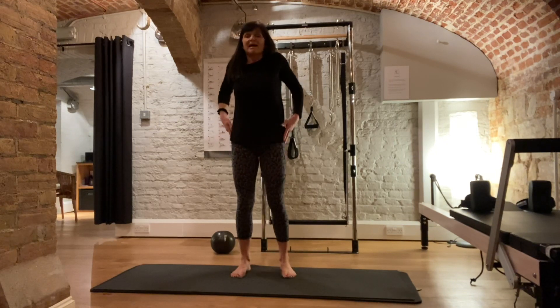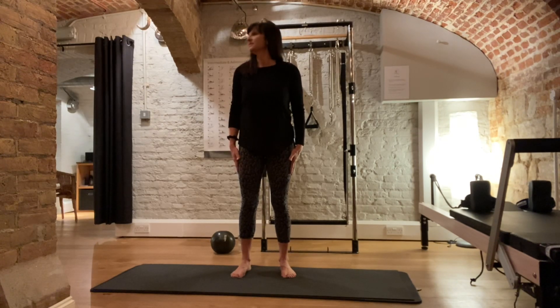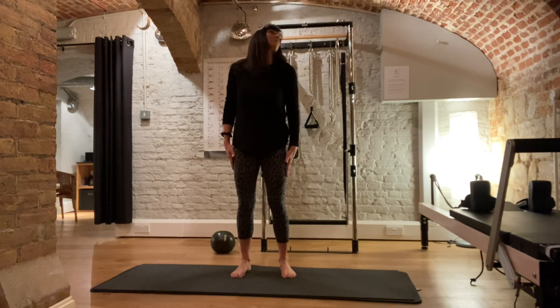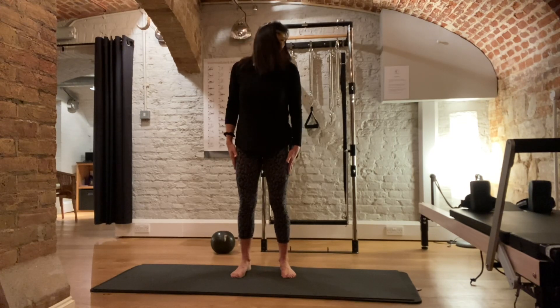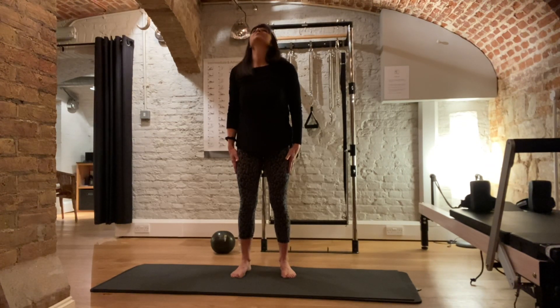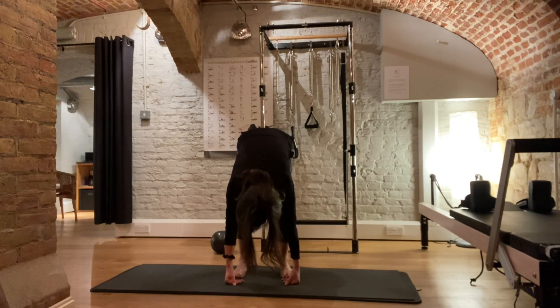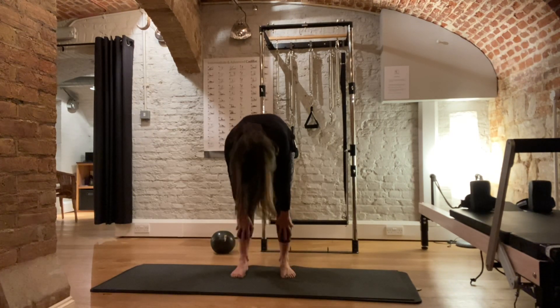And then with your shoulders back again, round with your hands down by your side. Look over one shoulder and then to the other shoulder — as if you're viewing the horizon from shoulder to shoulder. Then chin down and across. Down and across. And looking down to the floor, then look up to the ceiling. Tuck your chin down, looking up. Tuck your chin down, roll your shoulders forward, slide your hands down, let your arms hang down loose. Your knees are soft — you haven't got the legs completely straight, just take the tension out from behind your knees. Then slowly roll back up again.